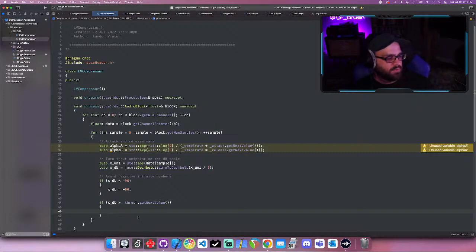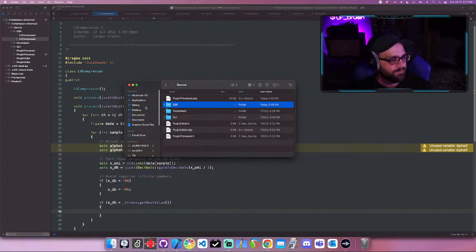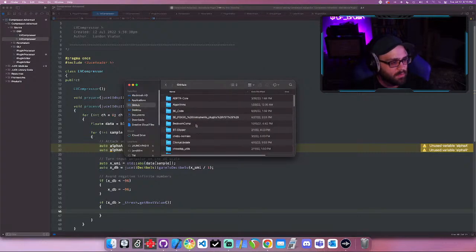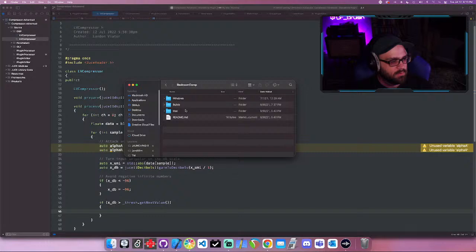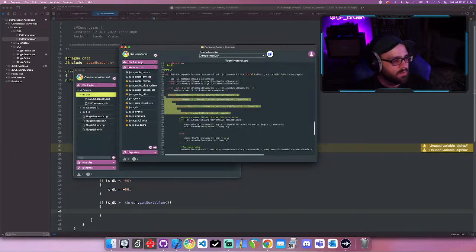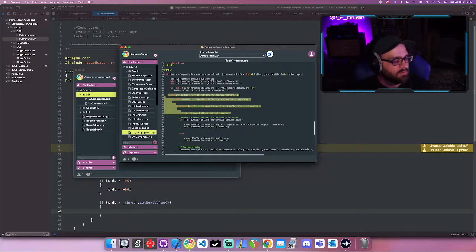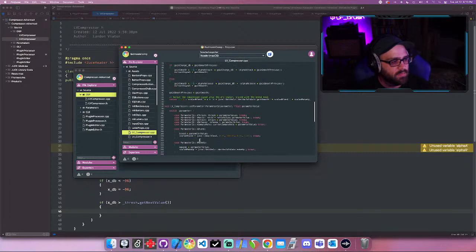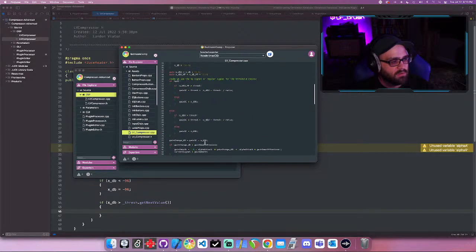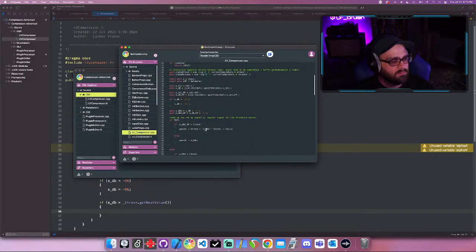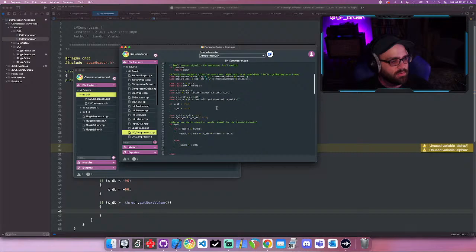Let me pull up my compressor and see what I did for that. Bedroom comp, Mac. Yep, that. Did I even put it in a folder by itself? Probably not. Right here, compressor. And okay, I've got gain SC. But what is that?